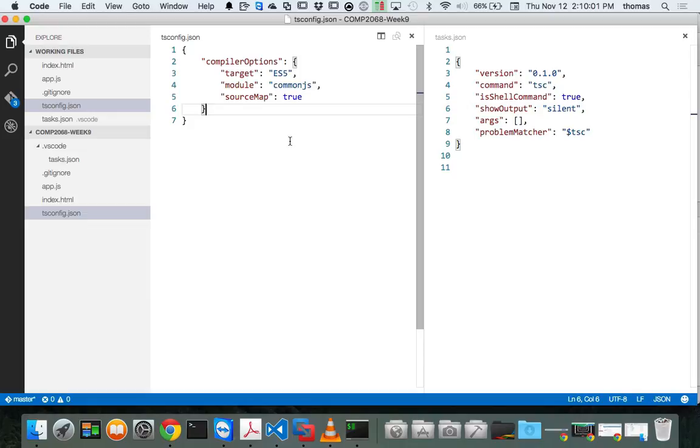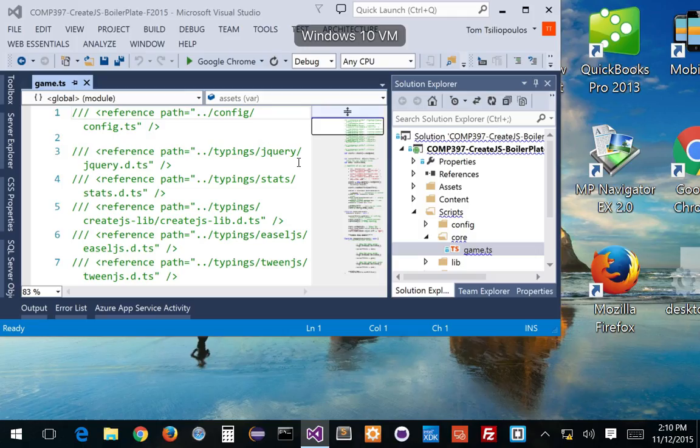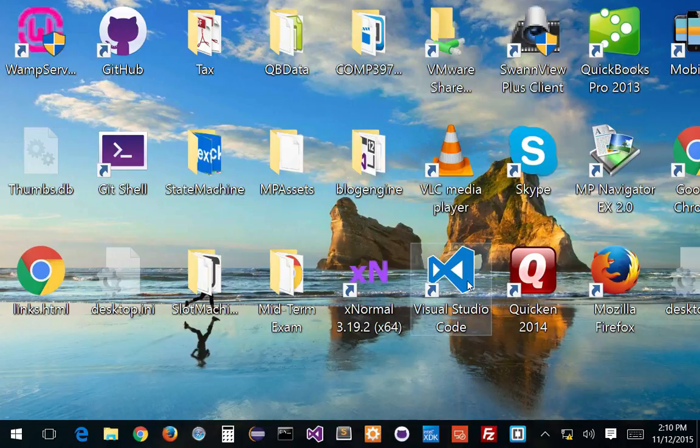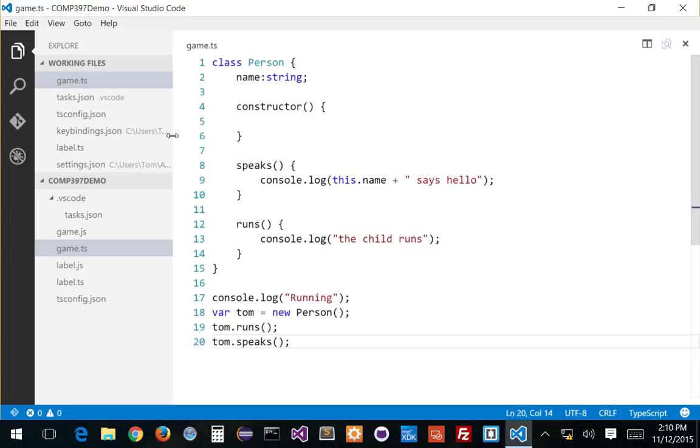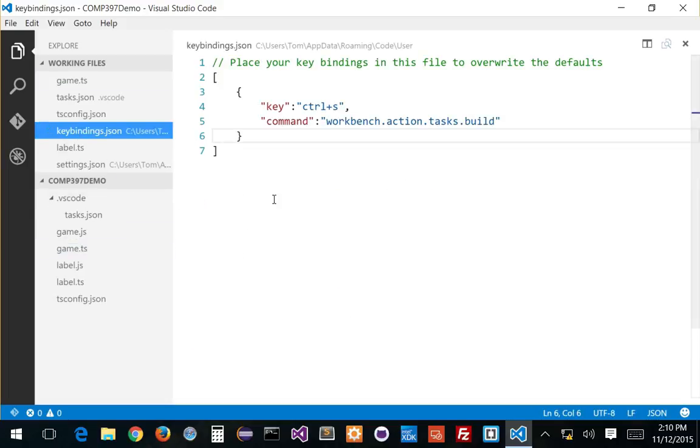Okay, we need one more thing for the users here in school. I'm going to go to my Windows 10 machine here for a second. Here's my Windows 10 machine. And I'm going to run, when it actually responds, my Visual Studio Code. I love Windows 10 on VMware, just fantastic, not. Let's just go into this and see what it looks like. If I run my keybindings.json, I want you to create a new file on the root called keybindings.json.